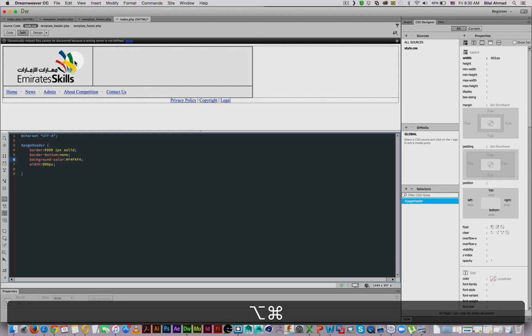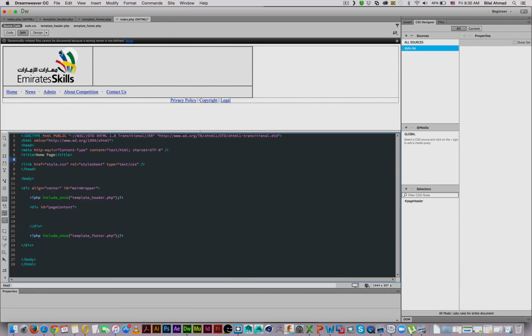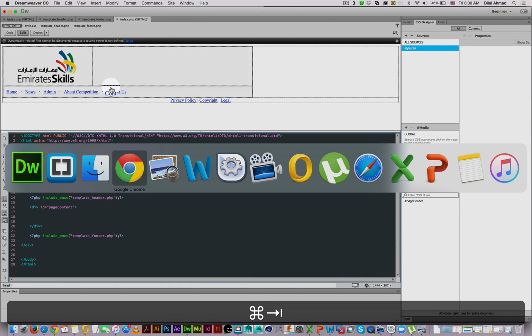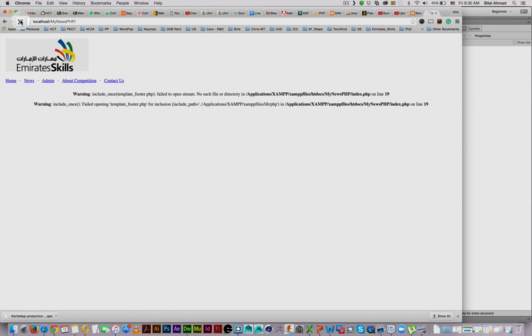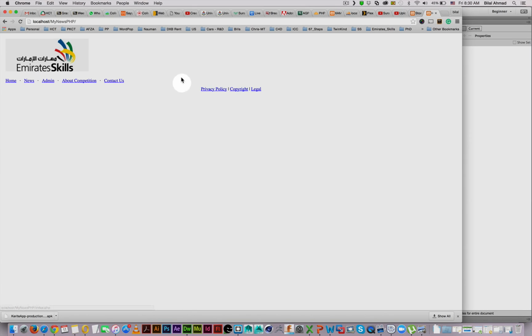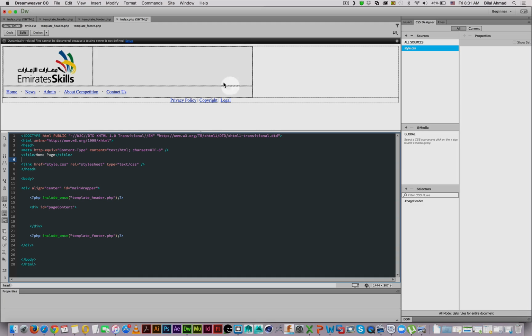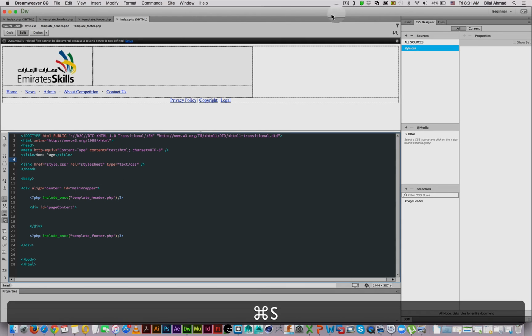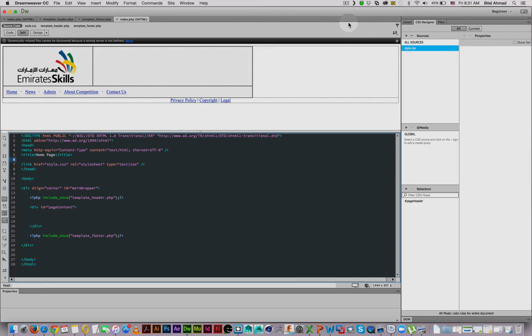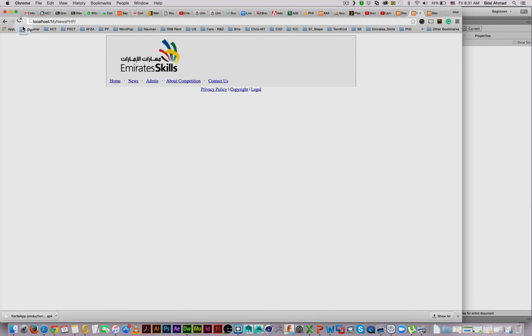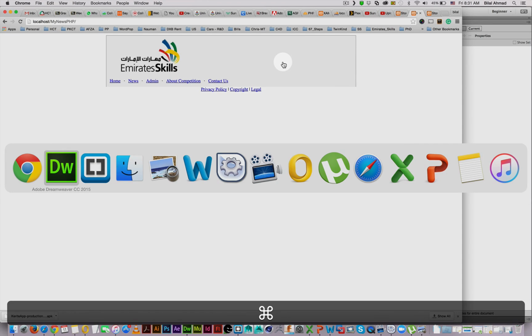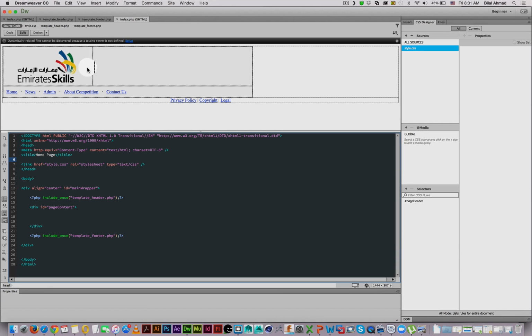So if I just press Command S now, go to my source code, and then go to my Chrome and refresh my page, you will see that this area is shown in the same way as these colors which I will be showing over here. I'll press Command S, and you can see here, I just have to refresh this page, that this page looks like this. And the reason is this, because I have given it the same color.